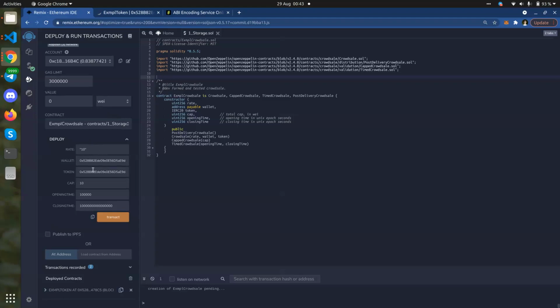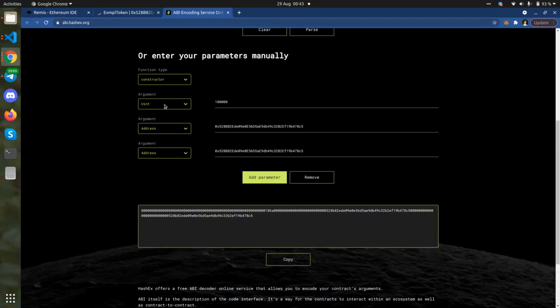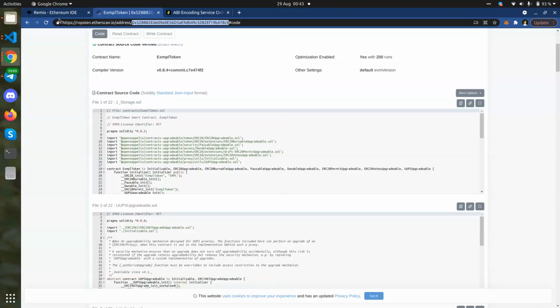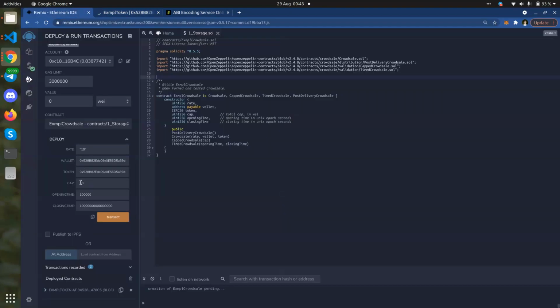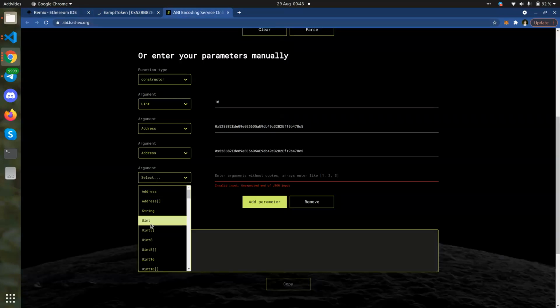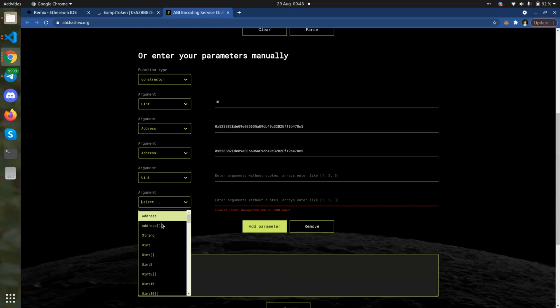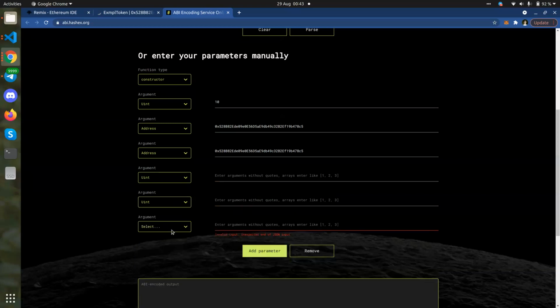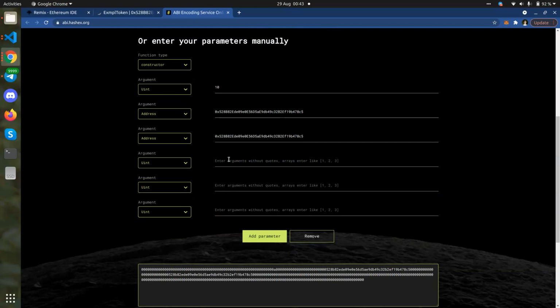So let's make the constructor arguments for this. The rate is 10, and wallet and token. So the first one is uint. The rate is 10. The next is address, and the next one is uint, uint, uint.